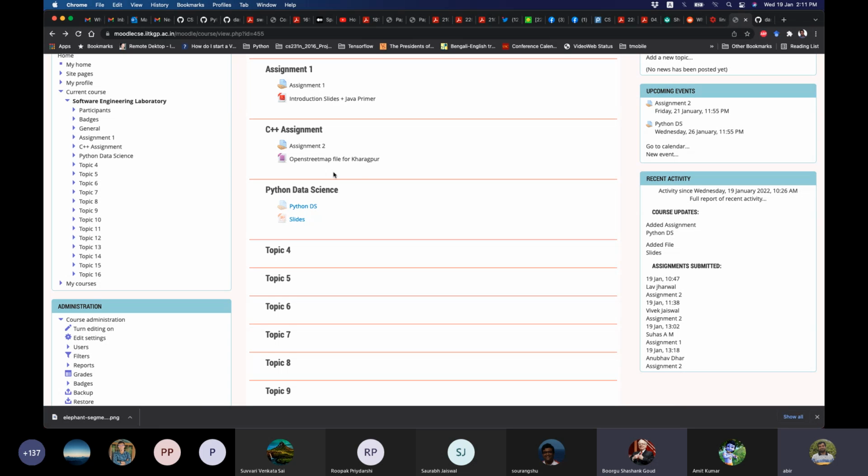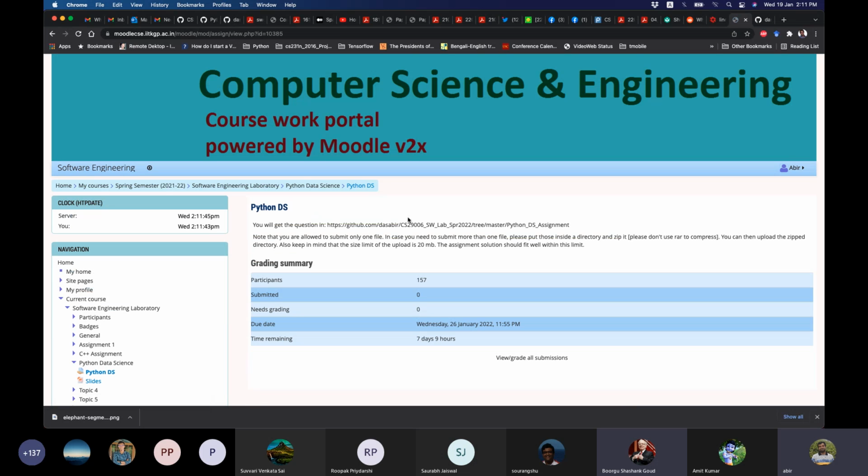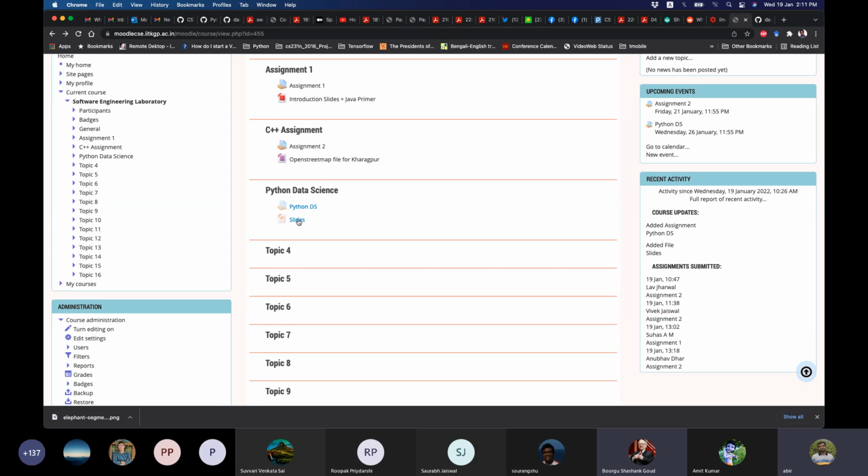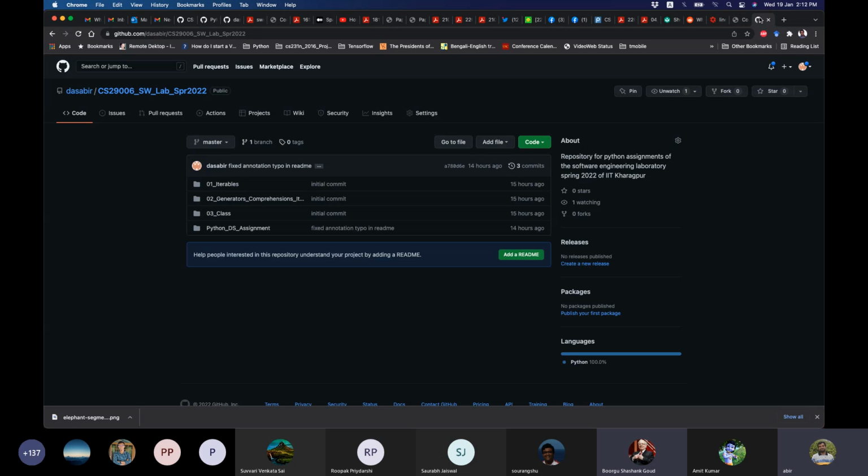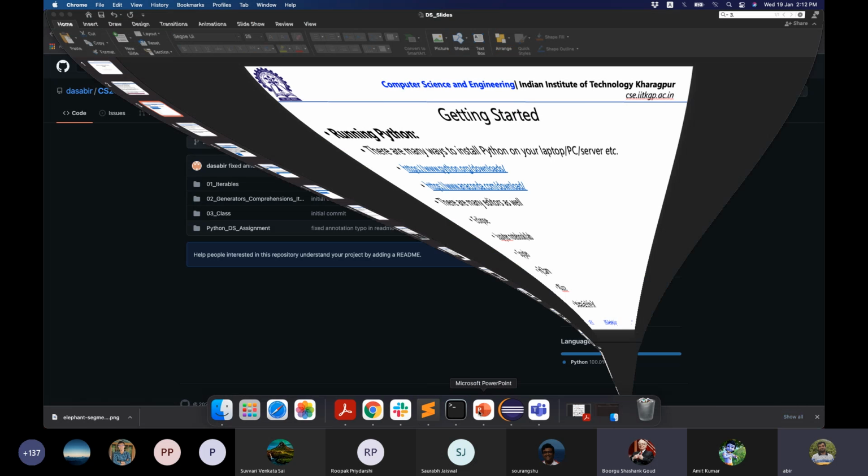So this is the Moodle page. I think it is now not hidden. So this is the assignment. I'll discuss it first, but you will get these in this GitHub repository. The slides are there, but if I find any typo or need to modify anything, I'll upload an updated slide, of course, after the lecture. And this is the GitHub link that I will come to when required.